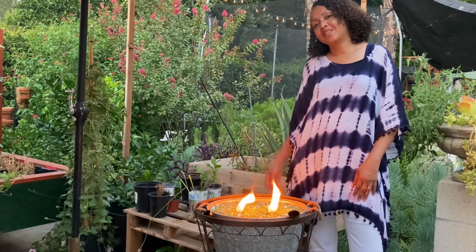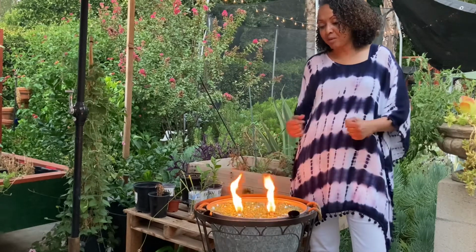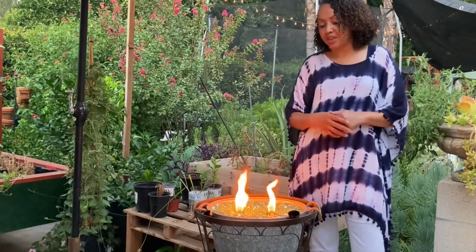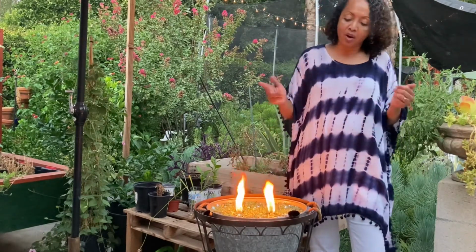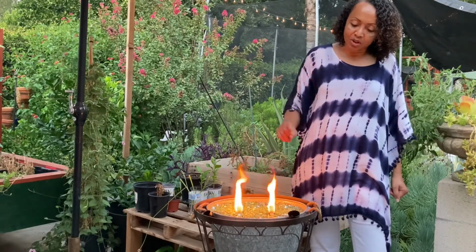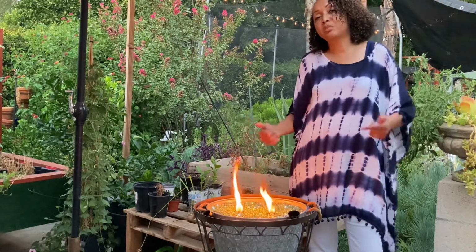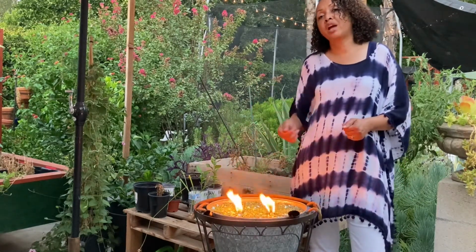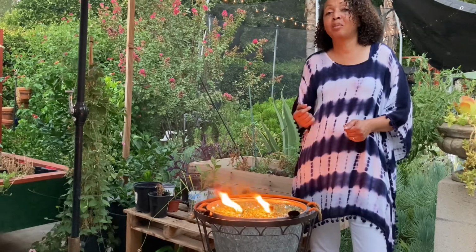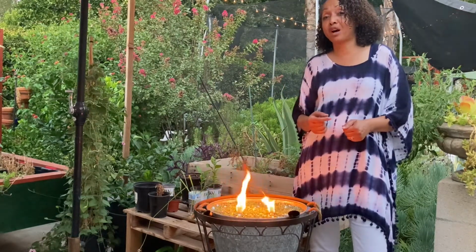Family, as you can see, the sun is going down. I've got my fire pit lit. I think I am going to, well, I know I am, cut the wicks down because they're really too long. They don't need to be that long. But this was an easy project I made this morning at 7:30 a.m. and I was pretty much done by 7:45.